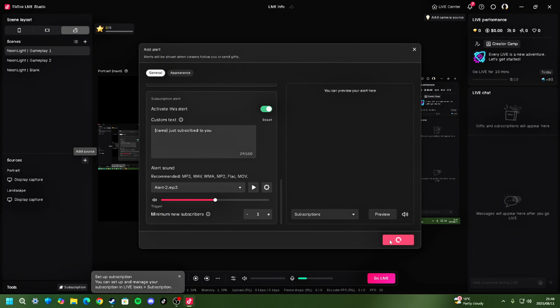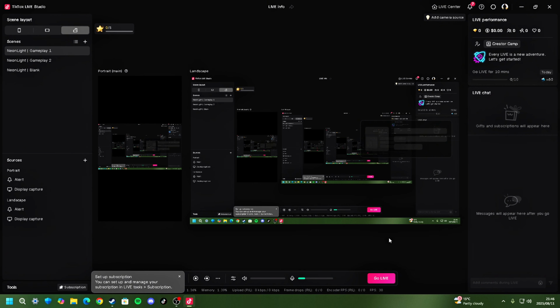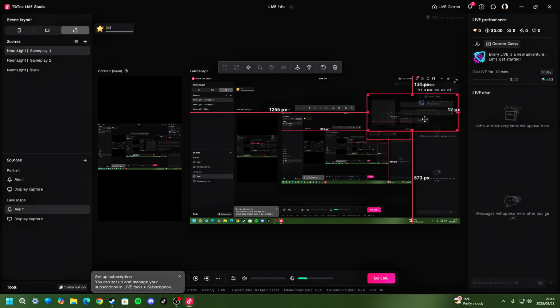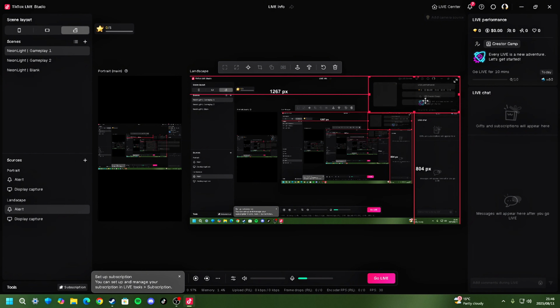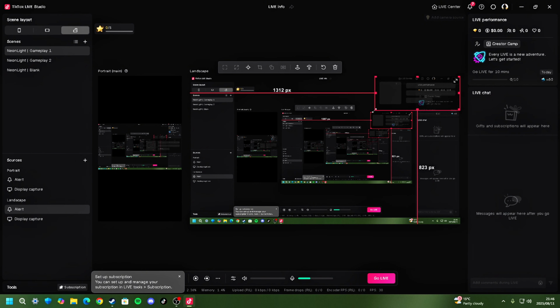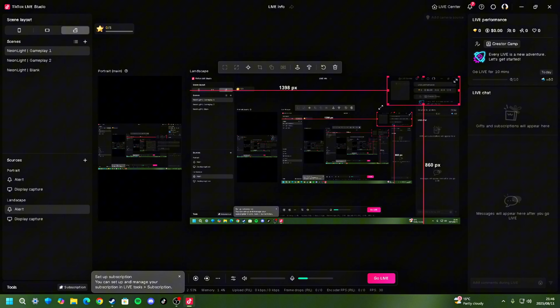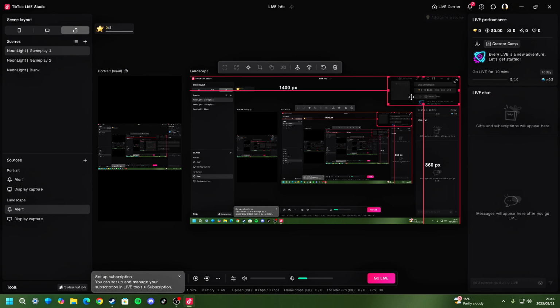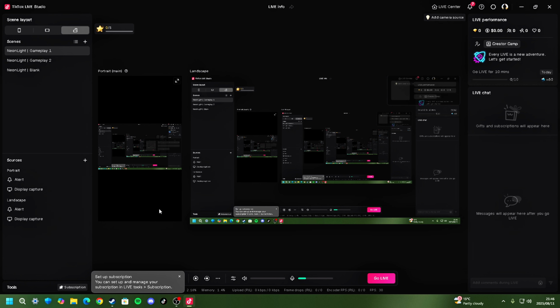Okay, then I'm gonna add source. Yeah, this is the most important part. This part is where we want to put our notification bar. So here, this is landscape mode. I like to put my notification bar on the top right corner, which is here, and resize it just a little bit, not too much, okay? I wanna make it 860 by 140, 1.4. So I'm gonna take it and put it right here on the right corner. I want it to be clean, guys.